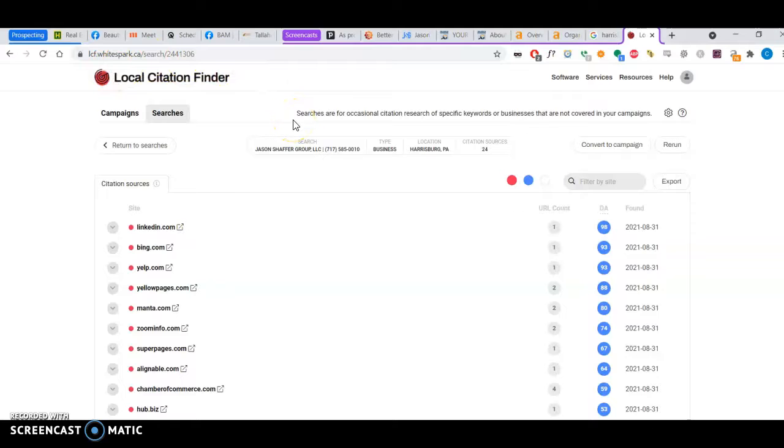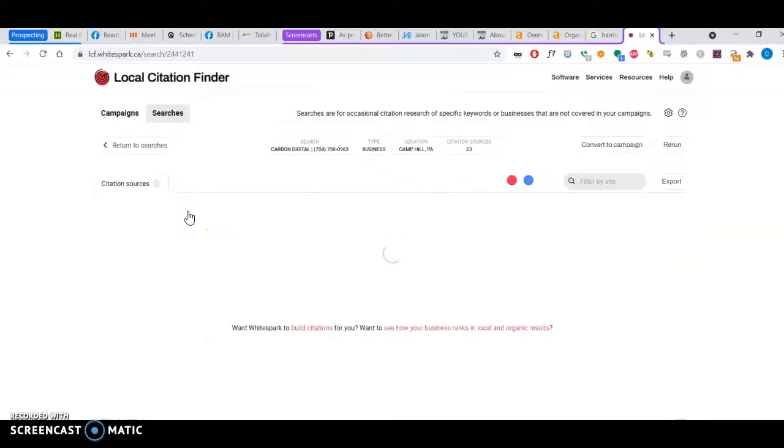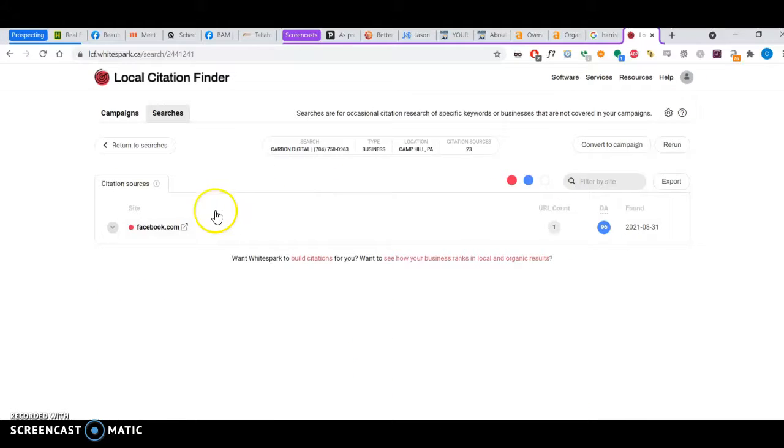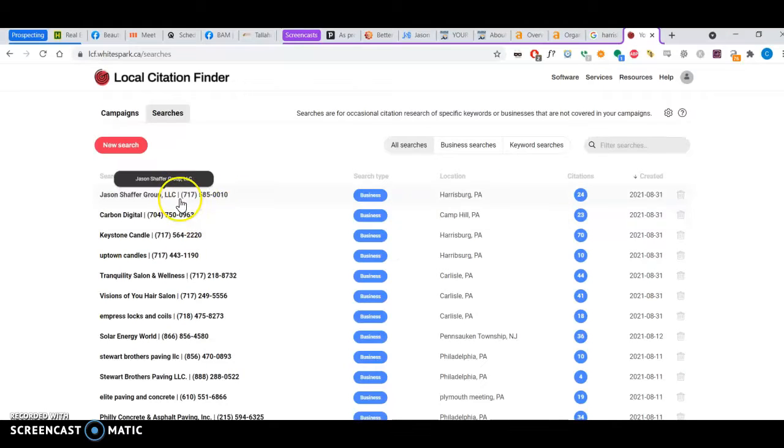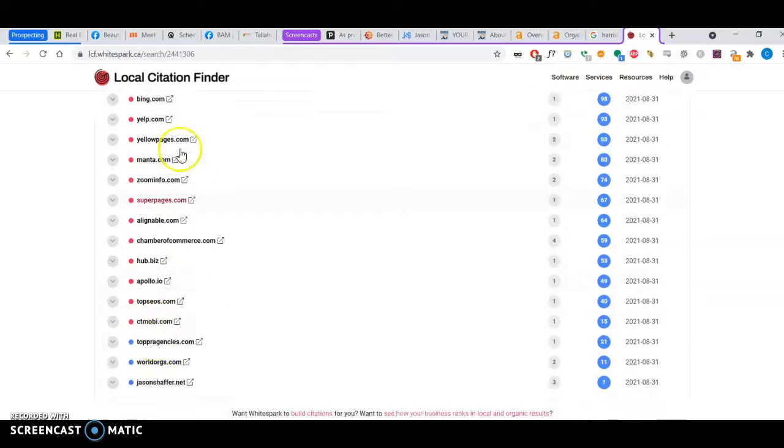It helps me look at citations, and I ran your competitor Jason Schaefer in the tool, and I see that they've got 24 citation sources. I also ran your company, Carbon Digital, and I see you have about 23 citations, but most of them are coming from Facebook, whereas Jason Schaefer's citations are from different directories across the web.